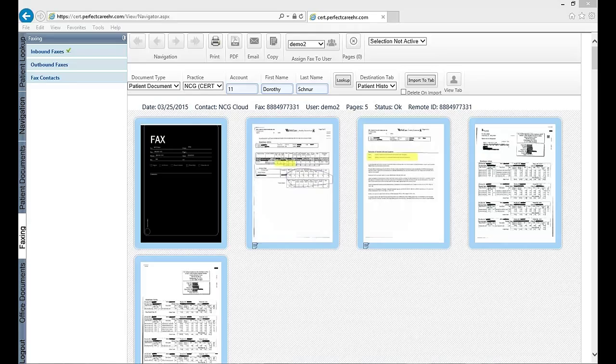The first step is to clean or refine the quality of the incoming images before introducing them to the patient chart. Click the thumbnail image to invoke the single page view for the first page in the document set and review and apply necessary changes. Here we see several pages, the first being the fax cover, which came through in a horrible black. We won't end up actually importing that into the account anyway, so we'll simply ignore that page and begin by looking at the first page with actual content.